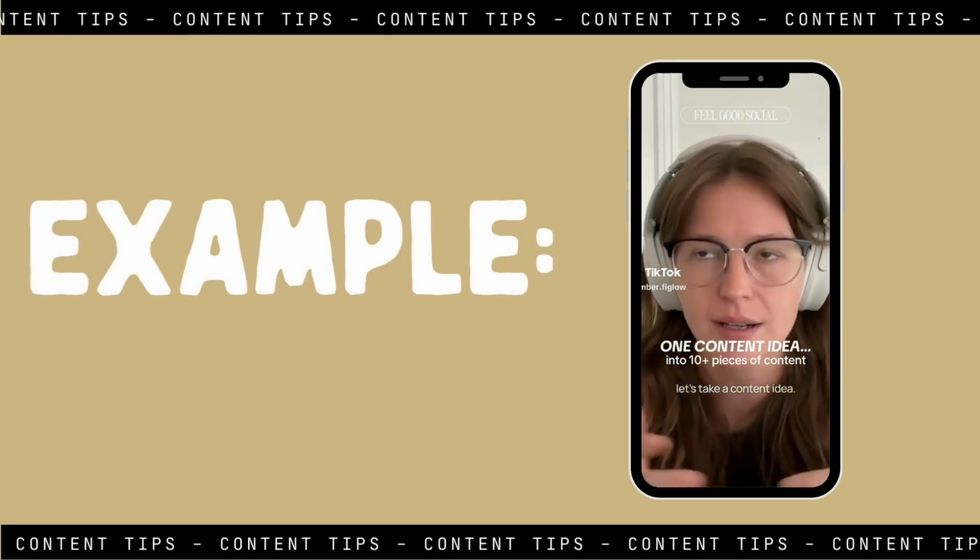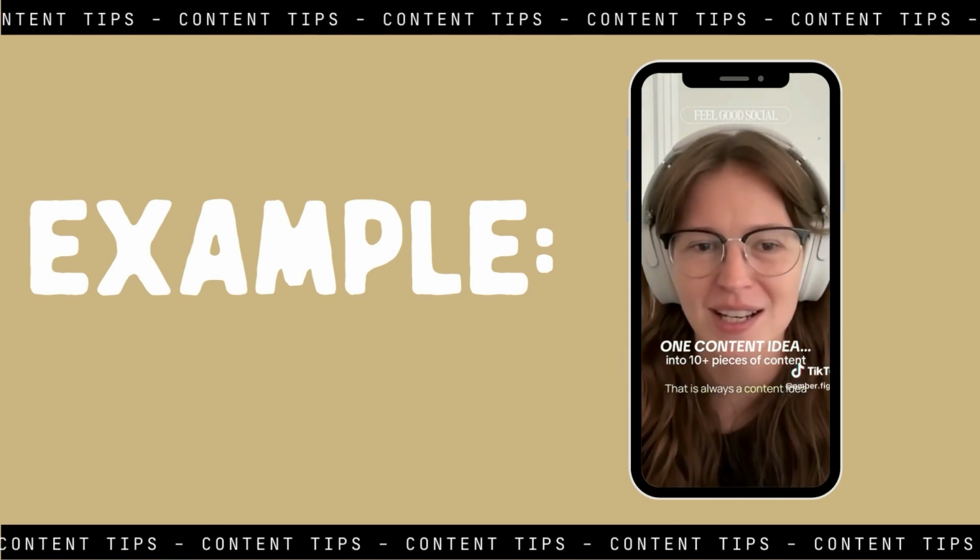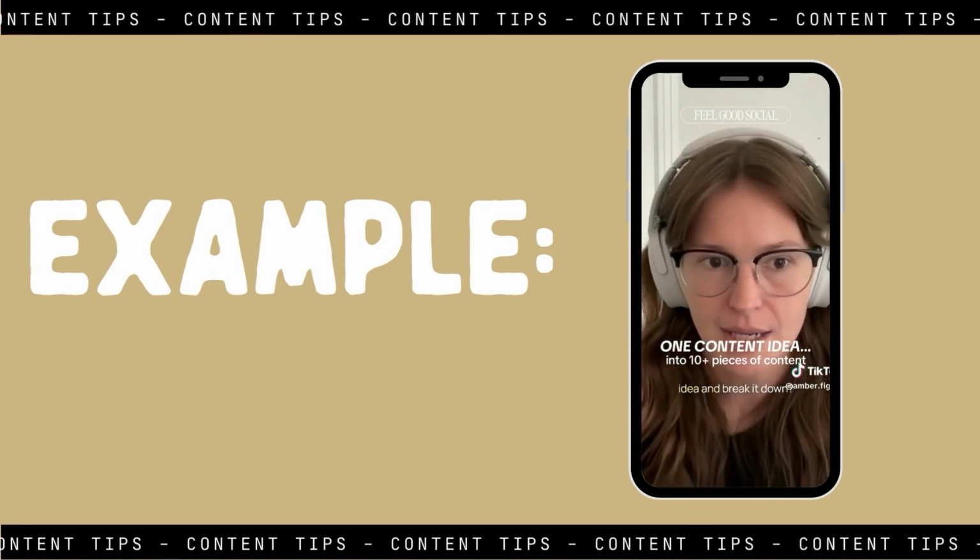And speaking directly to camera might feel a little awkward at first and you might need a little bit of practice, but these videos on TikTok perform so well. They also do not have to be super polished. I do recommend adding some captions, subtitles, and text on the screen, but you can literally just use your iPhone, record it like you're talking to your best friend on FaceTime. And it doesn't have to be super long. You can keep it 30 to 60 seconds.